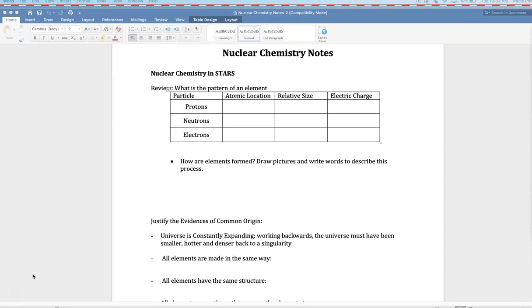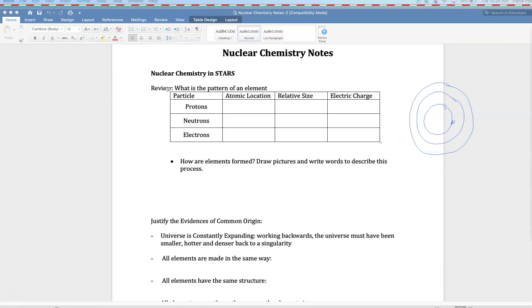First thing is nuclear reactions happen in stars. That is where all of our elements are made, okay? Well, all of the 92 naturally occurring elements are made, all right? And as a review, before we get too much into that, I just wanted to go over protons, neutrons, and electrons and the atom. So as a student, you have probably seen something that looks like this.